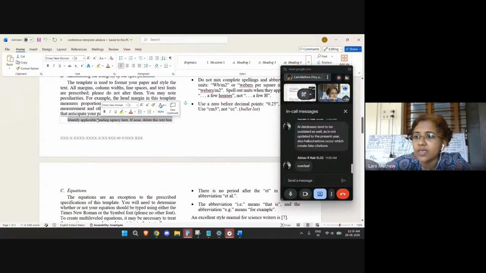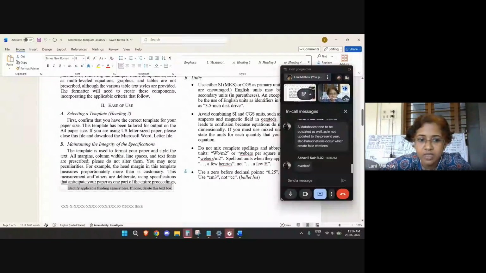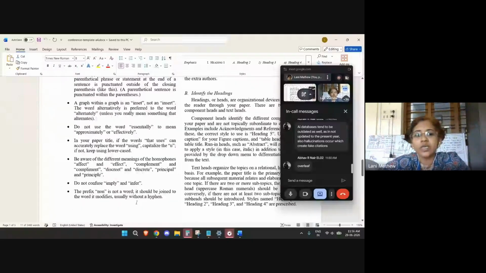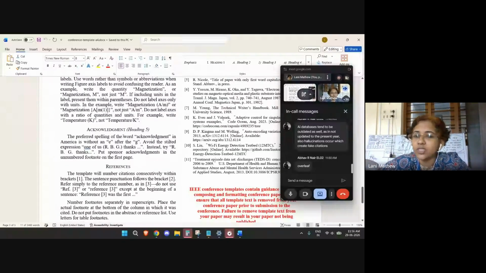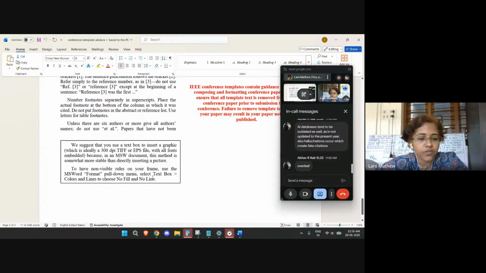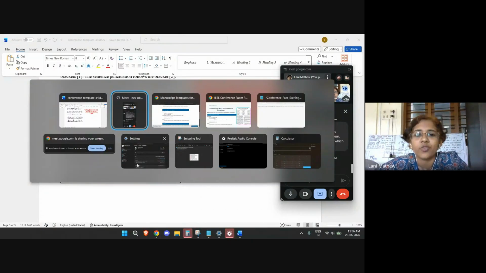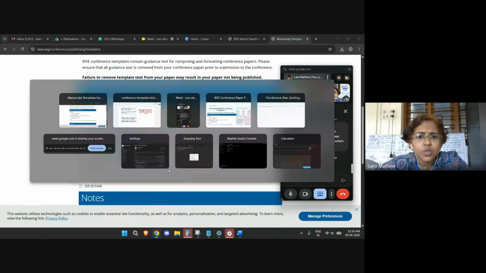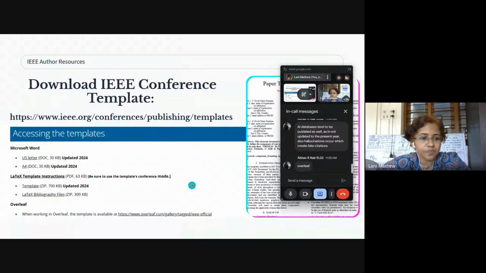You can mention any funding that you receive here in the first page, as a footnote. Acknowledgements can also be mentioned here. So the full document is something important that you need to read before applying. So we come back to this.